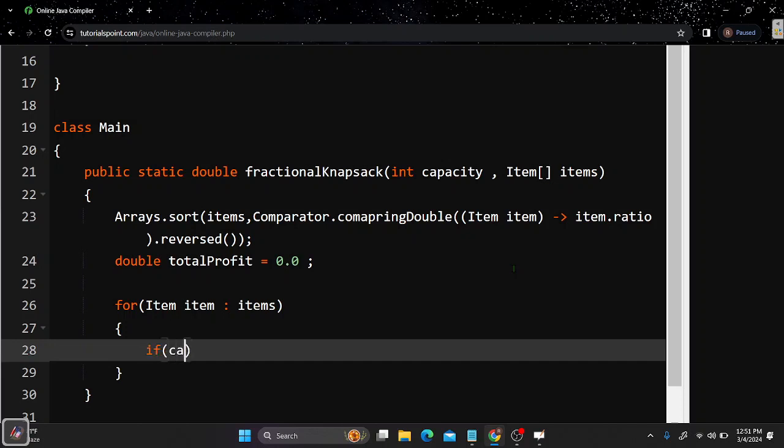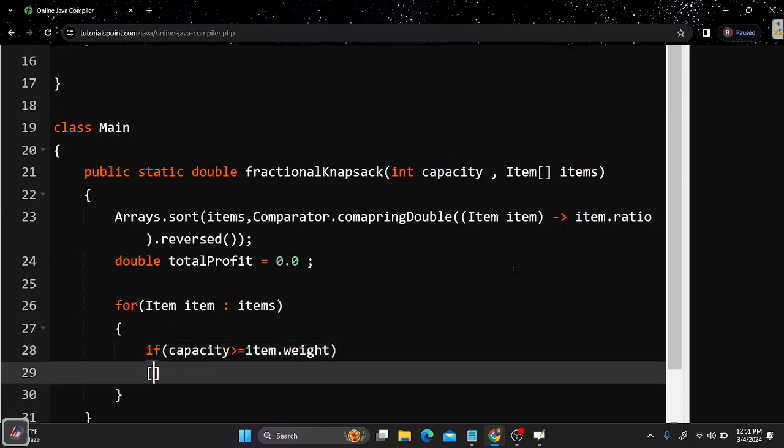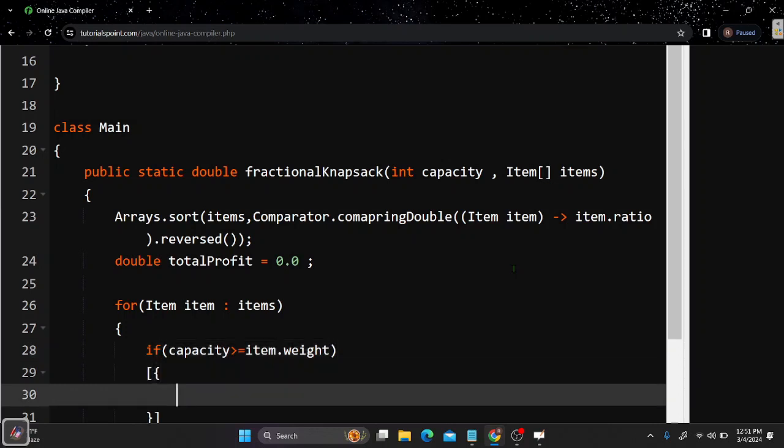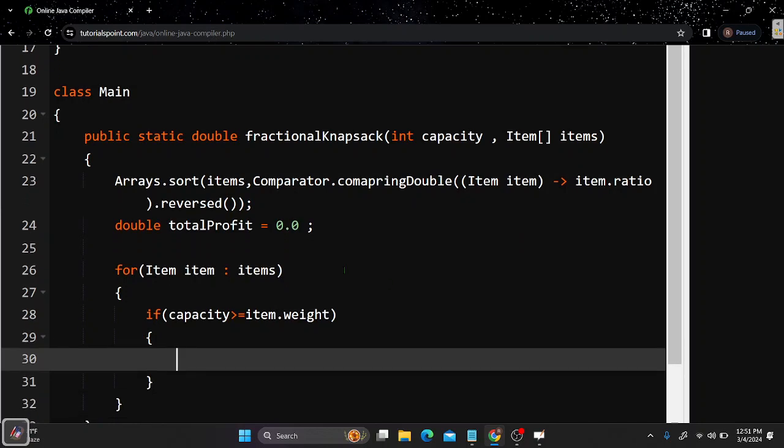And here we actually have to check that the weight should not exceed the capacity. So this is the scenario of adding the whole item to the knapsack.